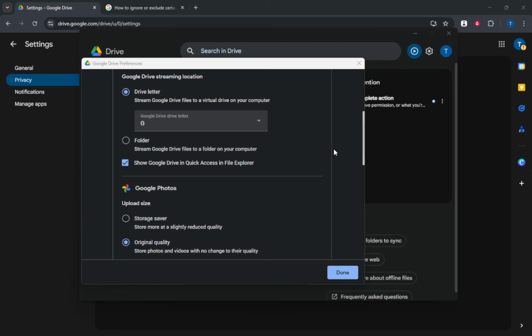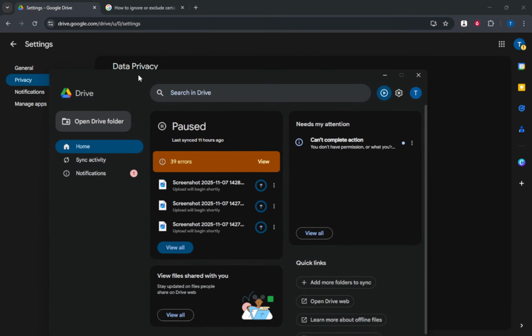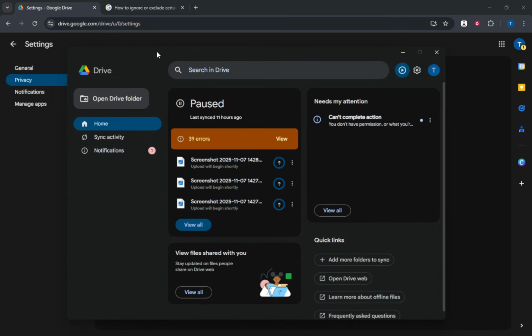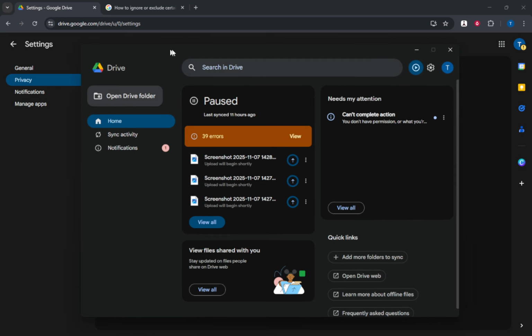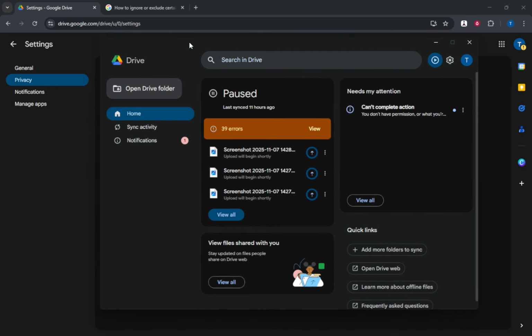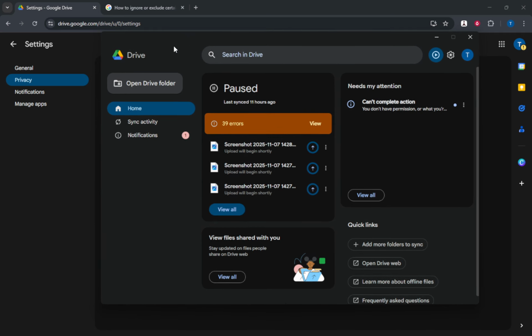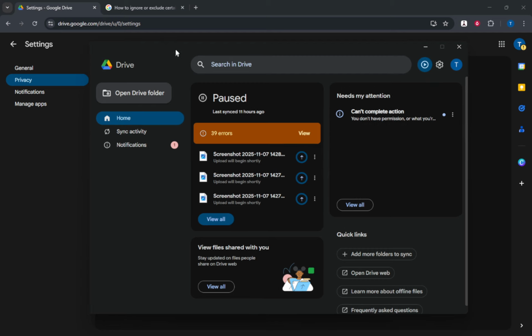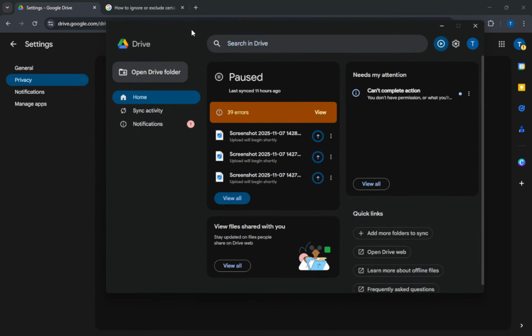To begin, look for the Google Drive for desktop icon in your system tray. The system tray is typically found on the bottom right corner of your screen next to the clock. The icon might blend in with others, so take a moment to hover over the icons if necessary until you identify the Google Drive one. Once you find it, go ahead and click on it to open the menu. This will give you access to a range of options and settings related to the app.